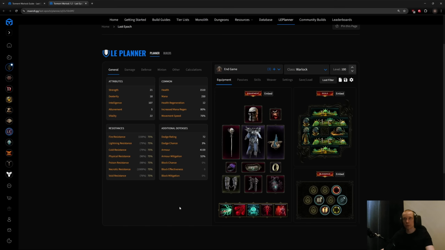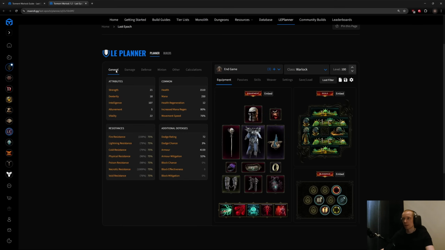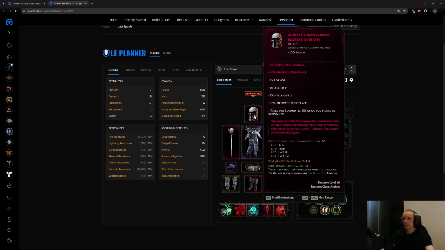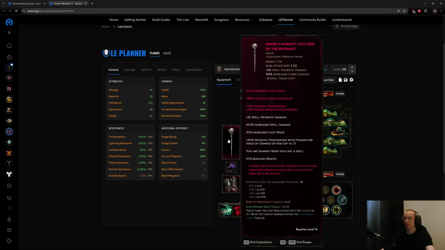And for the gear, so you want to maximize necrotic resistance, crit multiplier, and also cast speed. So those are gonna be your main damage stats pretty much. The helmet is very important for the build, so ward per second per necrotic res, and we of course have a lot of necrotic res because we stack it anyways. So Bone Clamor Barbute, very important to get early on. Marine's Lost Soul, still the best one to use for this build. Lots of stats, a very good item. And you can slam it with the crit multiplier. Cast speed also is very good, so if you have more LP, you can get both of those affixes.